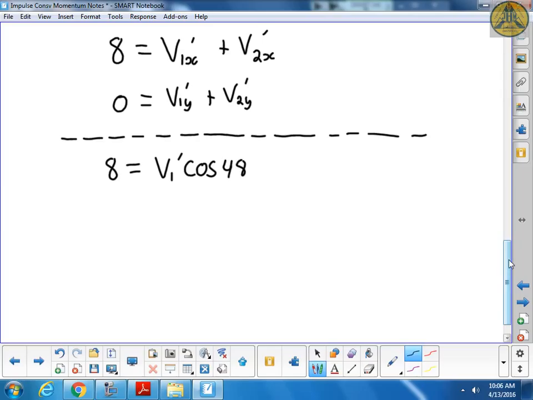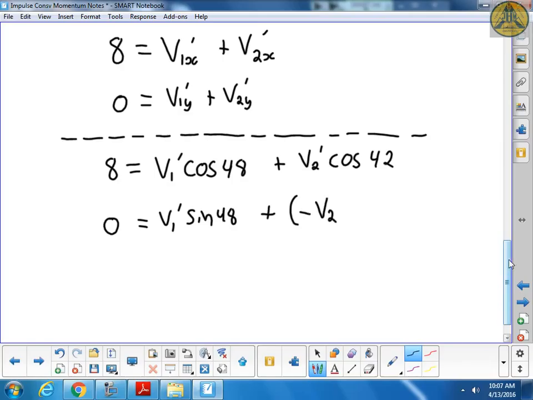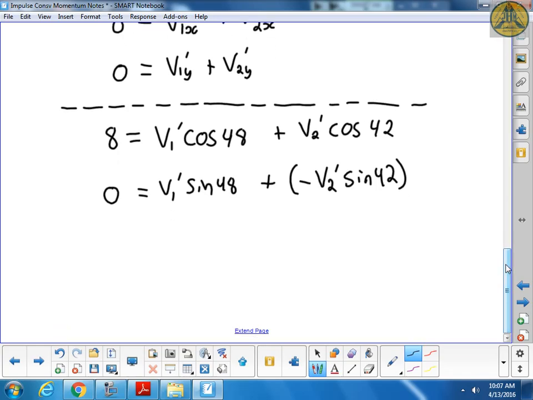Now we can have at it with our math. So you have to solve one equation, substitute into another one. Which one do you want to solve? The one with the zero. Yeah, if I called this equation 1, if I called that equation 2, you would solve equation 2 because it's less complicated when you do the substitution in the next step. So I'm going to do that. I'm going to solve equation 2 for, what do you feel like, V1 or V2? V1. V1 prime after the collision. All right, done and done. So I'm going to add the V2 to both sides. V2 prime. I'm just going to work out the numbers now for the sines so we have them rather than having to write out sine 42 all the time. 0.669, so 0.669 V2 prime equals V1 sine of 48.